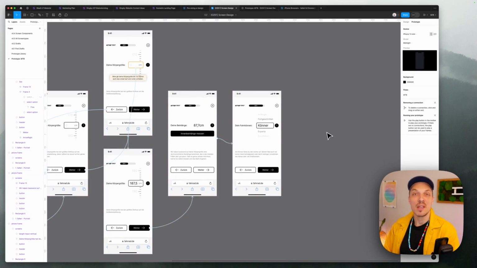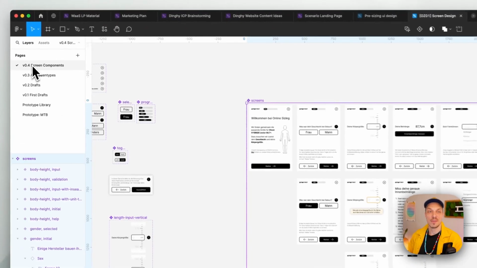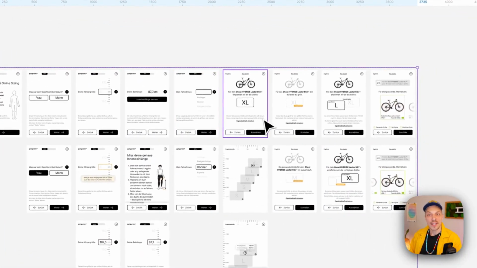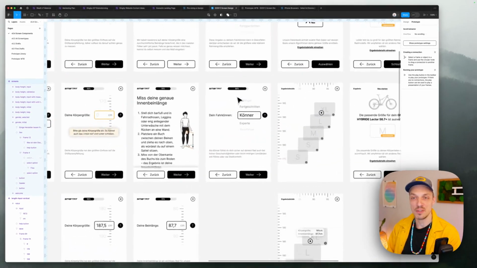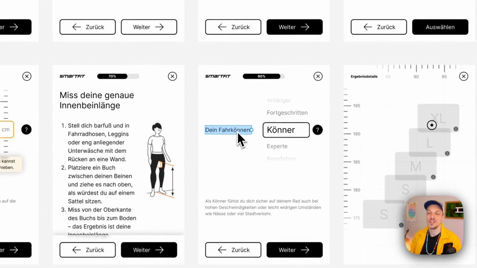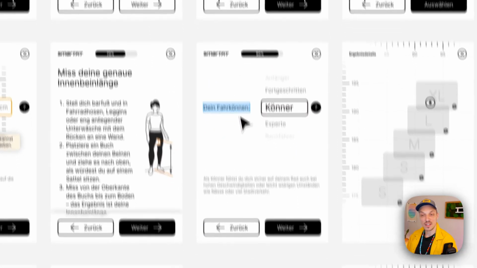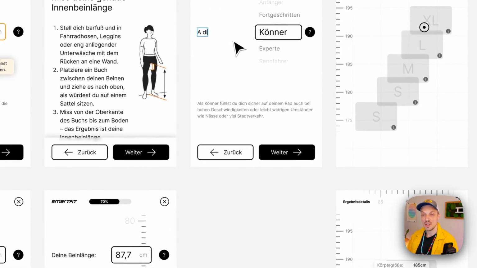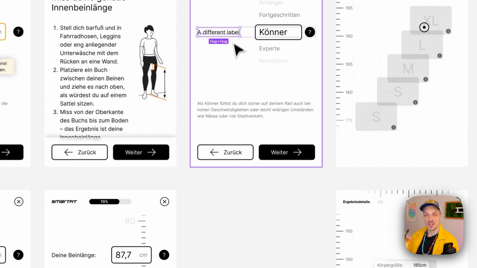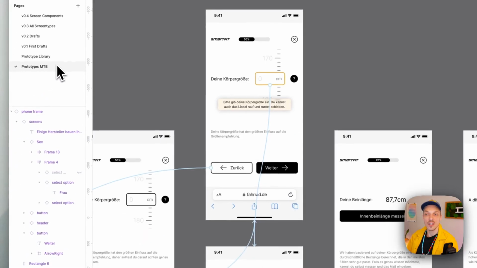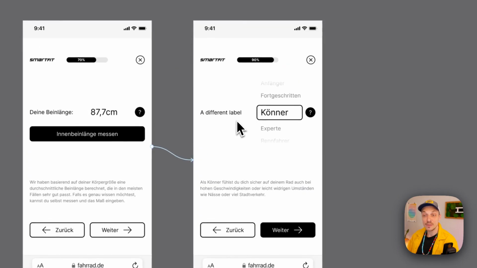Awesome. But the real kicker is, I think, that I can make all of these prototypes now. And whenever I want to change something, I can just go back in here. So we could just go onto this component and put in a different label and accept that, go back to our thing, and it has a different label.